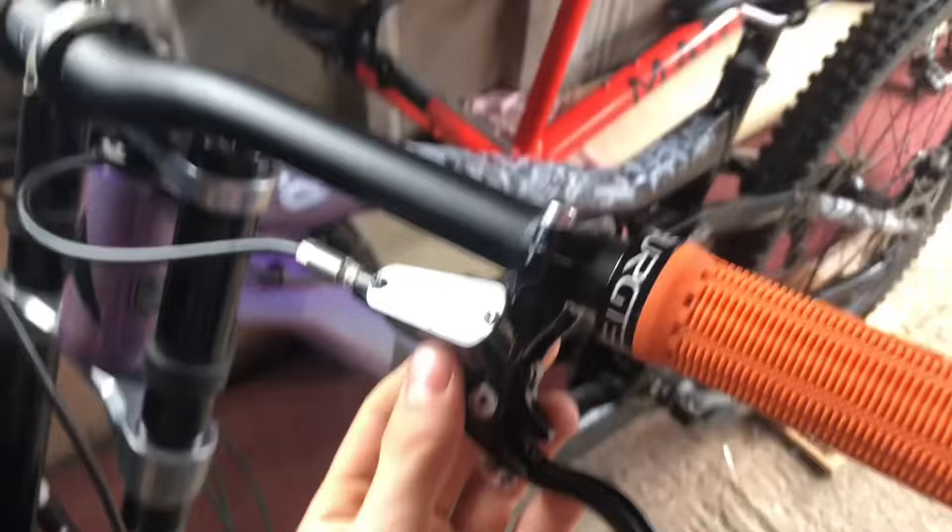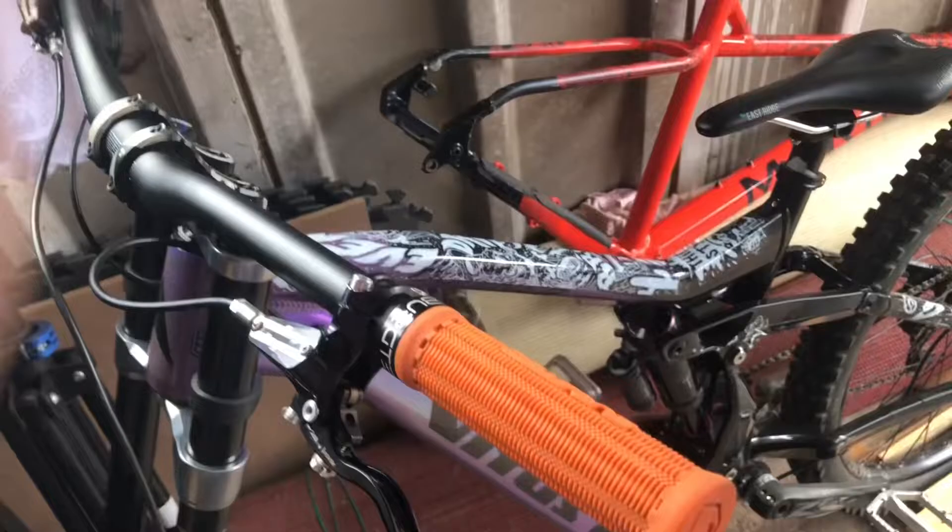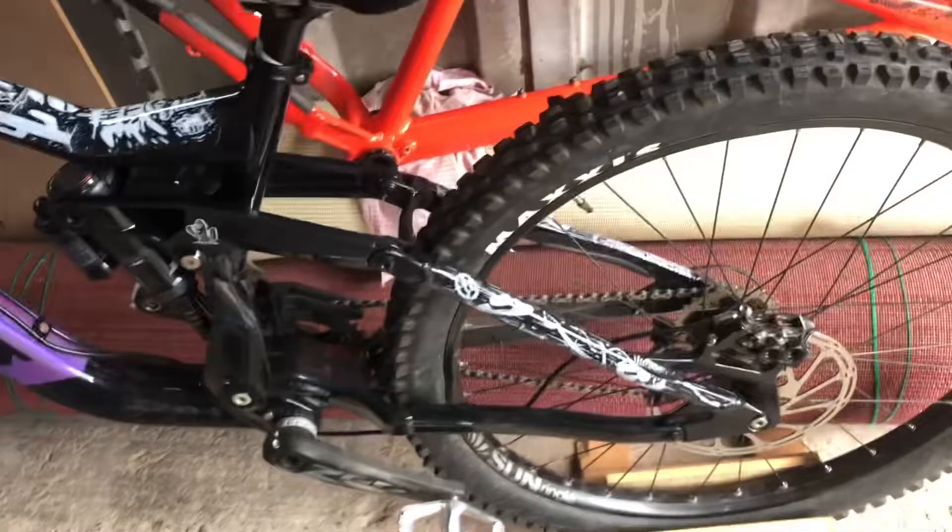I had a couple of issues with it. It has these Hope brakes on it, which came off the Marin, because I actually broke the lever of the guides and I was going to swap them over anyway. I broke the brake — that was completely on me, nothing to do with what it was like when I got it. I placed them over, but unfortunately the hose wasn't long enough, so I sent it into my local bike shop to get a new hose, because the hose had actually worn on the other brake — it wore down here and it burst — so I had to get a new hose anyway.